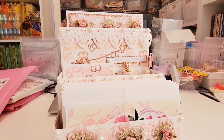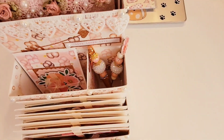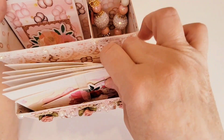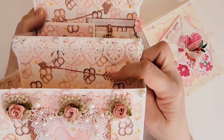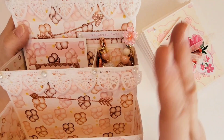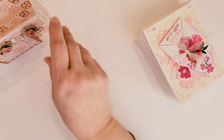Now I'm going to put my camera back on the stand, and we're going to take a peek at the projects inside. So hold on a second. Okay, I'm going to start with the front here. Oh, and I forgot, in some of the pockets I actually have these rose gold Cupid arrows. There's one right here, and you're going to see some probably in one of the other projects. So I'm going to just set that aside.